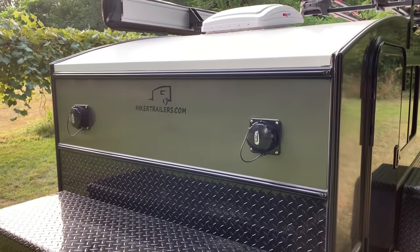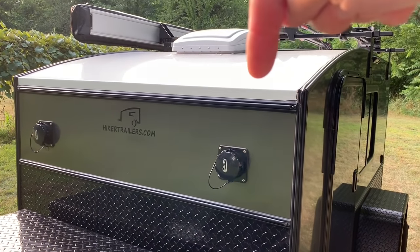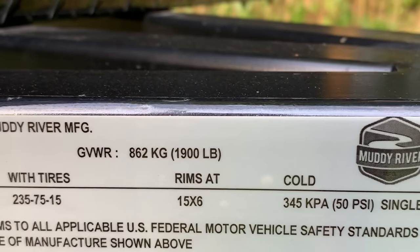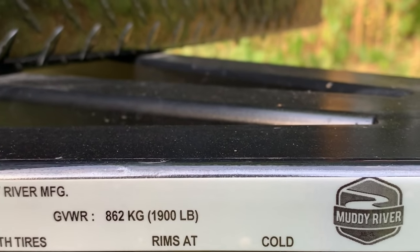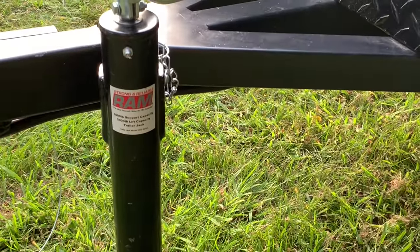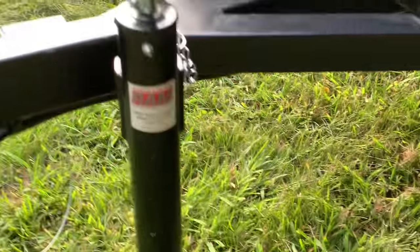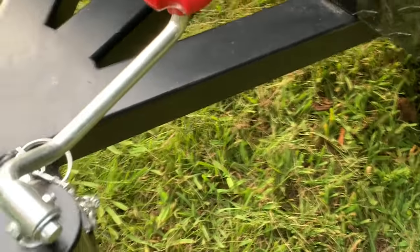This last trip it was about 60 degrees overnight. Turning the max fan on and pushing air in, having it push out the windows - it got nice and comfortable in there. Another question I get asked a lot is how much does it weigh? Gross vehicle weight rating is 1,900. These jacks have a supporting capacity of 3,000 pounds and a 2,000-pound lifting capacity. It's very convenient - all I have to do is pull this pin and I could actually remove it if I wanted to.